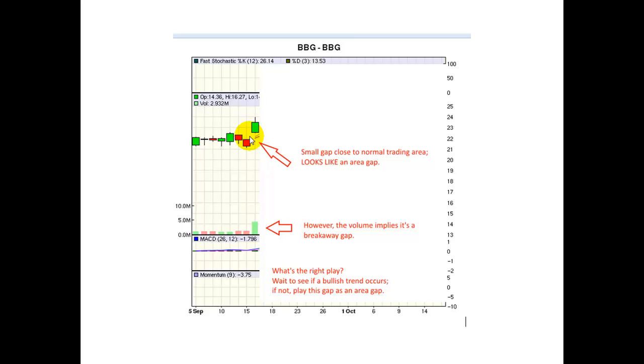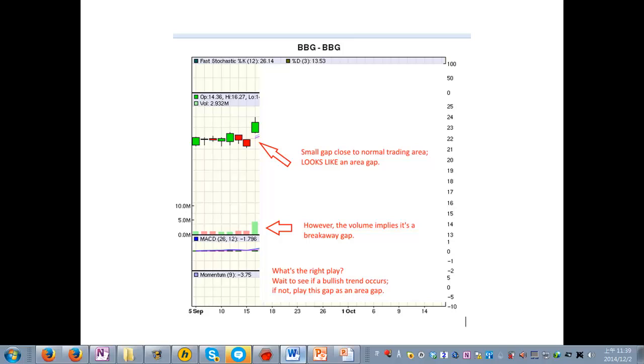What I did was, when I saw this gap, I bookmarked it in my browser — I used an internet tool for this candlestick chart — noting to myself that it looks like an area gap but has high volume. If it ends up being an area gap, I want to short the stock. Shorting the stock means selling the stock at its current price with the promise to buy it back later at a hopefully lower price. So if we sell it now at $24 and buy it back at $16, we've made quite a bit of profit.